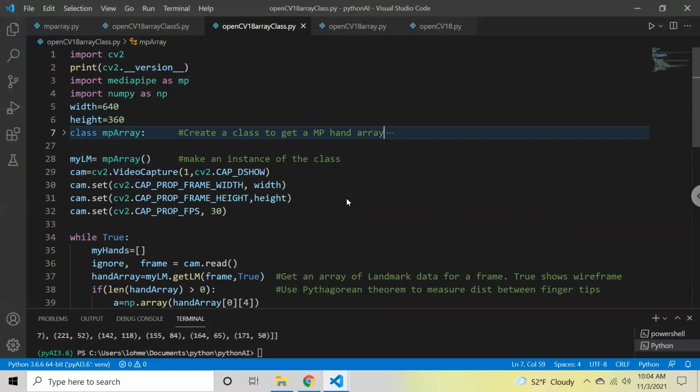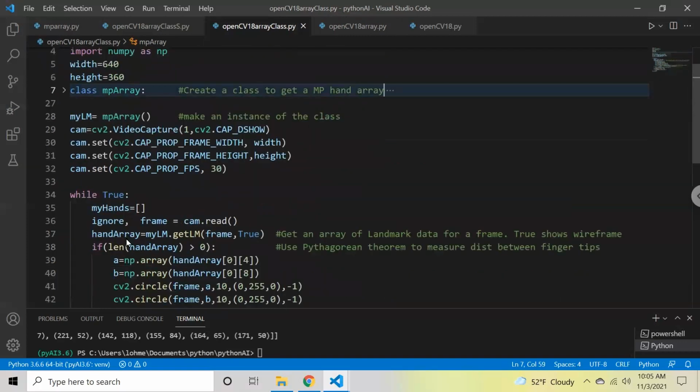And basically that's all you had to do. And then you do your normal stuff. And then after you get your frame, you just read your array into the get LM method. So it's my LM.getLM. You're passing the frame that you just got from the camera, and we're going to leave the wireframe on there.